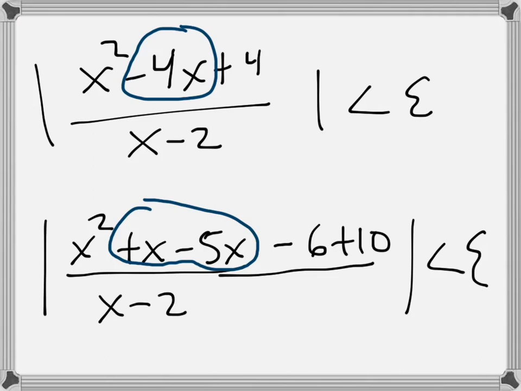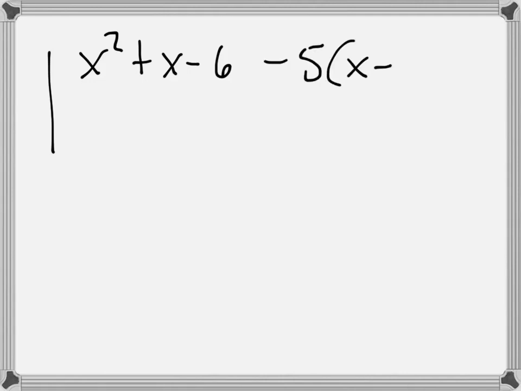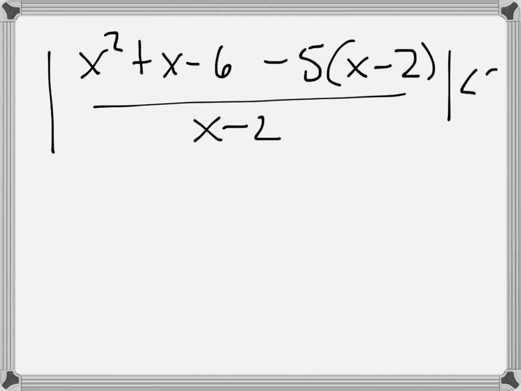Another way you can see it is that I'm creating the x squared plus x minus 6 that I originally had. So now I have x squared plus x minus 6, and then the other piece is really minus 5, and I can go ahead and factor in x minus 2. That's the minus 5x plus 10 that I just created. Remember, I'm using an expression, so I didn't really do anything, I just changed the way I was writing things. I didn't multiply both sides or anything like that. I'm only working on the one side.